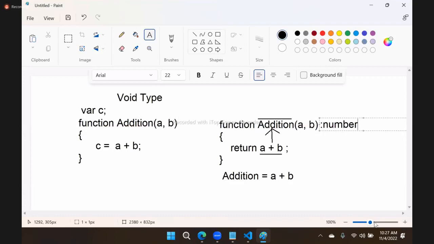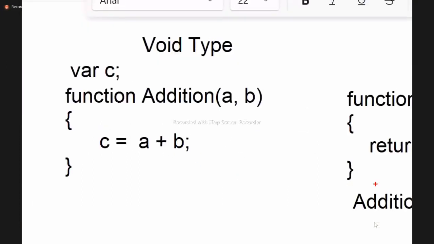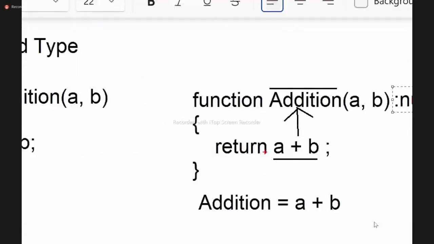That means now the function memory is used. Both are similar functions, but in the first case you need an extra variable. In the second case, you don't need any extra variable. The function will be used as a variable.